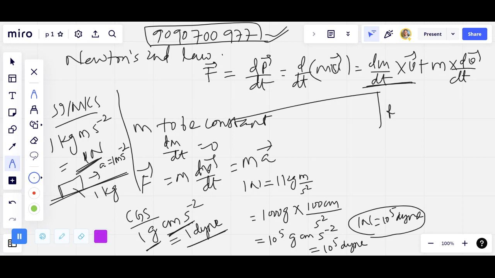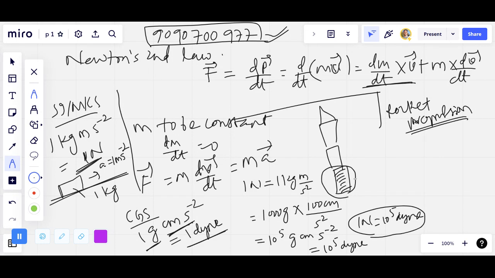Next one is rocket propulsion. So what is happening in rocket propulsion actually? In rocket propulsion, the rocket has many chambers. Its mass is not constant, because when the rocket starts, the fuel from this tank, after moving to some high position, will be gone and that tank will fall away. Slowly the second tank will fall too. So you can notice that the rocket is losing its mass. So the mass is not constant with respect to time, but velocity is constant.